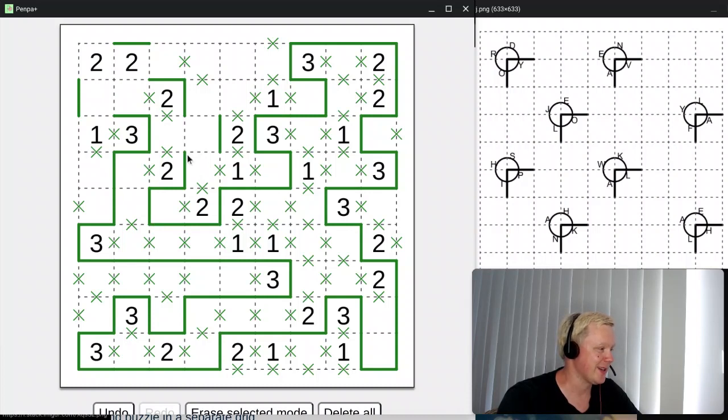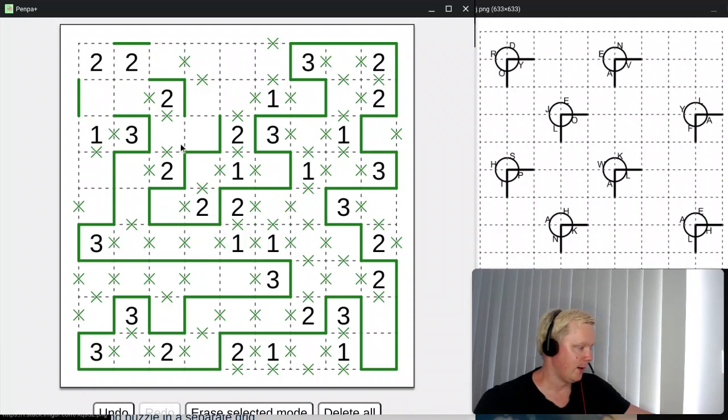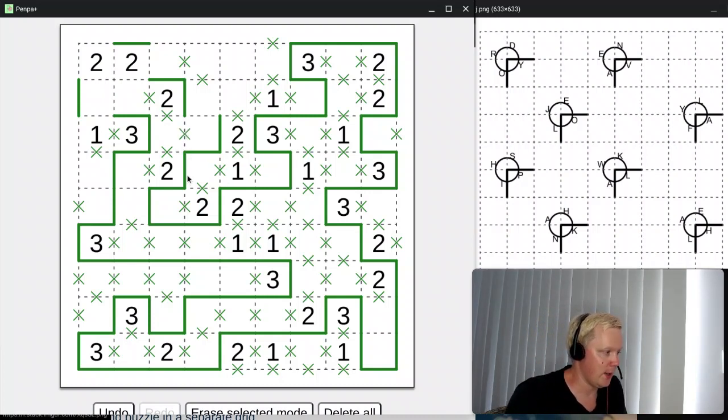This end, still a couple of options actually. No, we can continue here. Oh, maybe that was there earlier. It definitely was there earlier. So this end has two X's. 2 of the 3 ways it can continue are X's. So it must go here. And now making this an X because it's next to this corner here. So this end of the loop has to go to the right now.